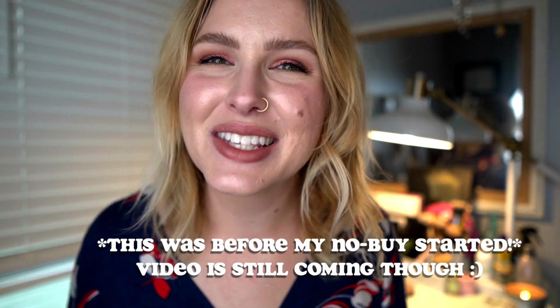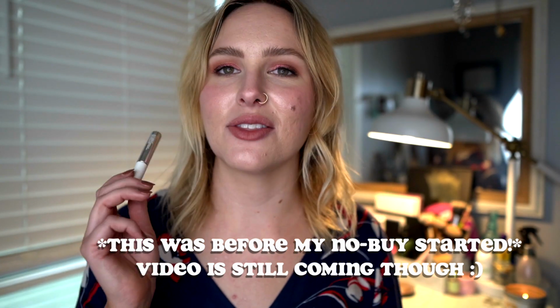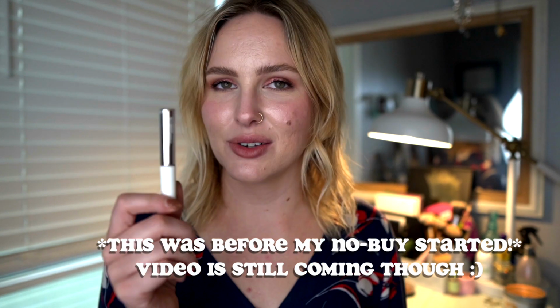I actually bought a palette the other day, and I'm gonna be using it soon. But I was so close to buying the blonde shade of this because I was very interested in using the blonde one. I love the Glossier Boy Brow, and I heard that the tinted ones of these are very similar to the tinted ones of the Boy Brow, so I was really interested to try it, but I have a few other products I'm using that I just need to use first. But this I loved.